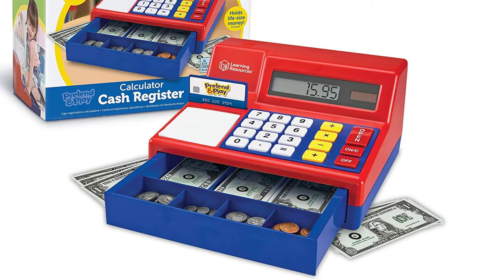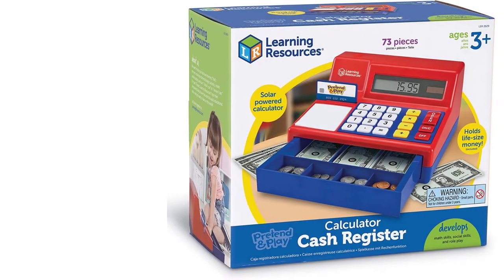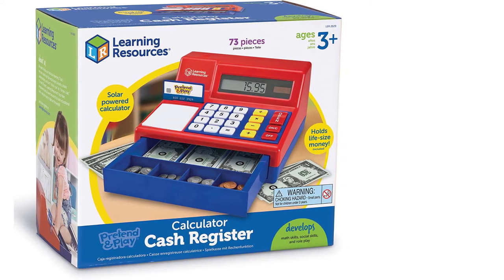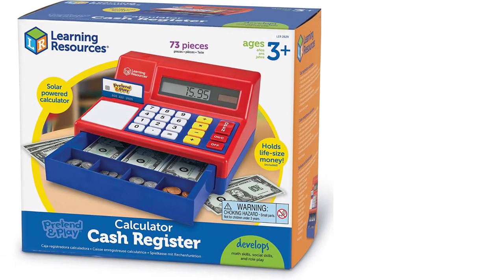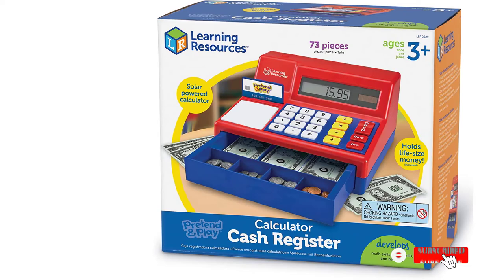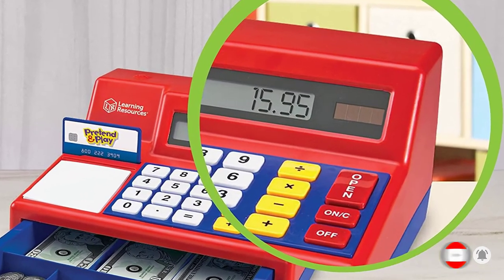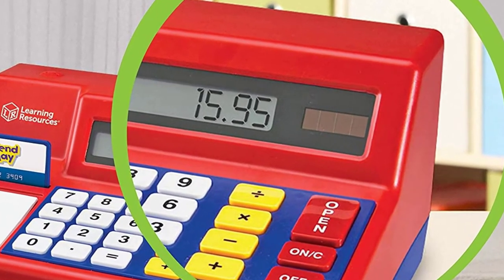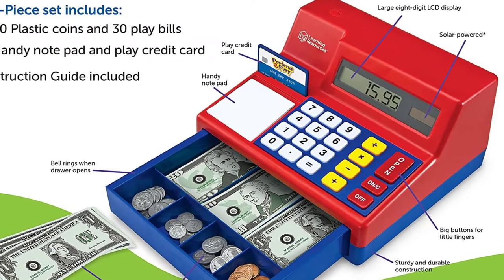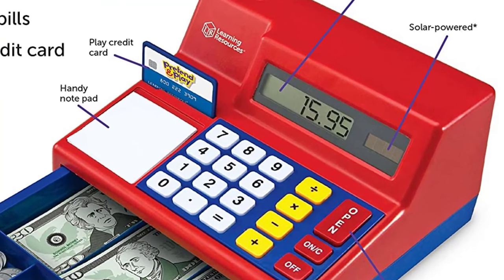The cash register also makes a cha-ching sound when it is opened. Something to note is that even though there are 4 bill types included — 1, 5, 10, and 20 — the drawer only has 3 money slots, which can be confusing for younger children. The buttons on this are large and durable and the cash register seems to be built well. One thing to note is that if your child picks up or moves the register around too much with coins in it, the drawer can become jammed shut. Smacking the side to dislodge the coin is the easiest way to fix this, but sometimes you'll need to take the entire bottom side off.